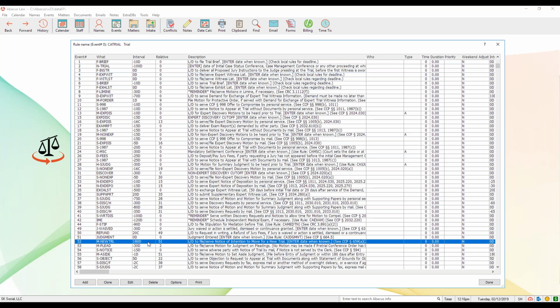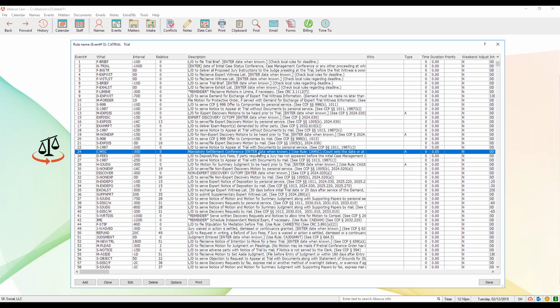Positive obviously means days past the trigger date, which would be the trial date. Negative numbers mean days prior to the trial date. So you want to take a look at these and make sure this is making sense to you. And then obviously there are descriptions for each individual date.